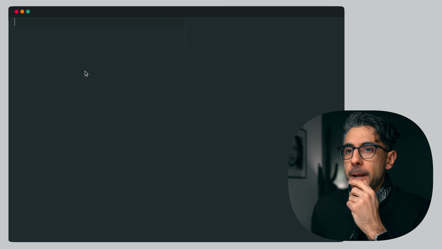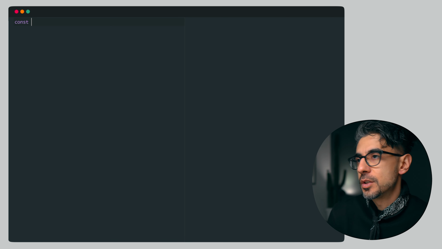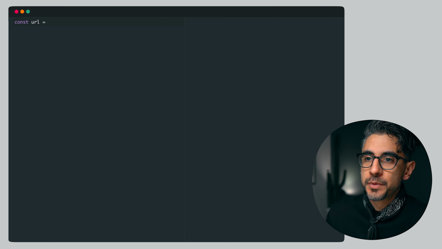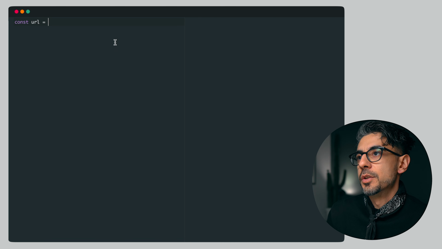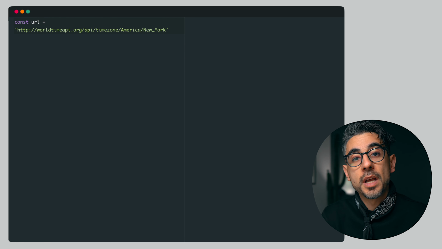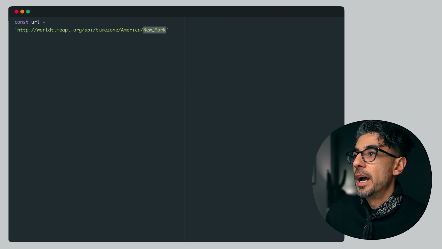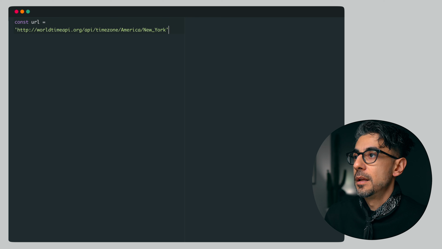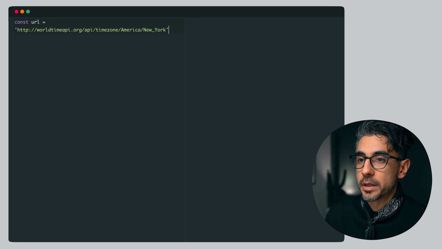To the browser. Alrighty, so what I like to do is I like to have my URL sit in a variable. And I'm gonna copy pasta this variable, and you'll see it is worldtimeapi.org/API. The way this API works is that you do a slash region and slash state, I guess. So what I'm looking for is the time in New York.